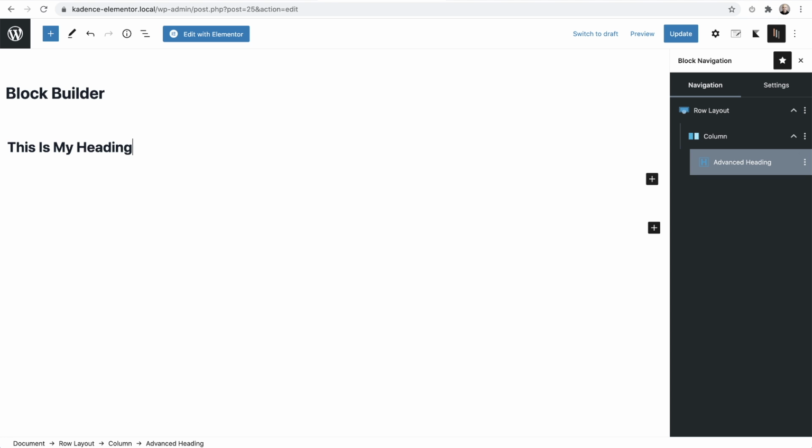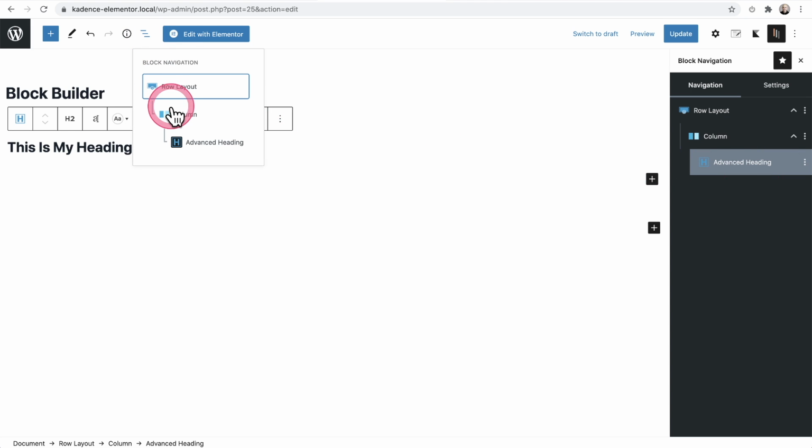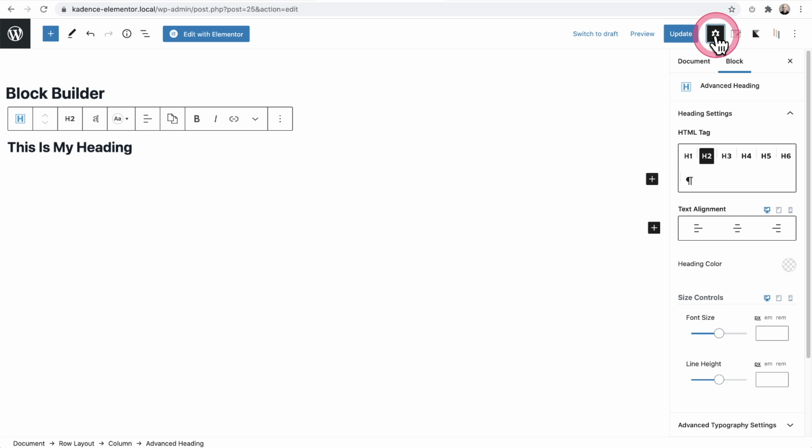Okay, so I put my little bit of content and this is where some of the unease might be. You don't know what you're editing, you don't really see any defined lines, and you don't know what you're actually in. So if I see over here on the right, I can see I'm in the advanced heading right now. And when I go here, you can see the structure as well. And right here, you can see I'm actually in the advanced heading. So while the navigator's up, you don't get access to the settings for the block you might be working in. That would be right here when I click on settings. So I can see right here that I'm editing the advanced heading.